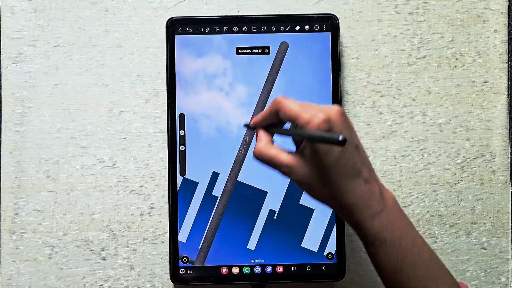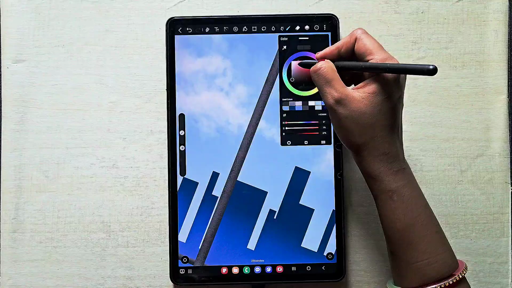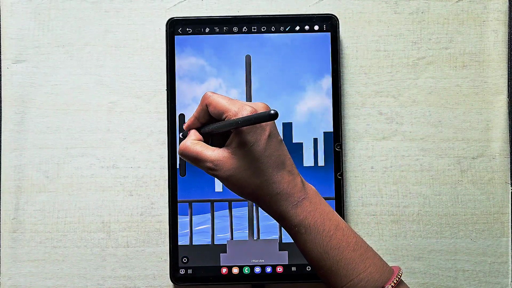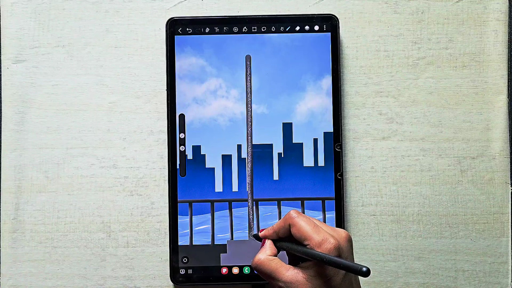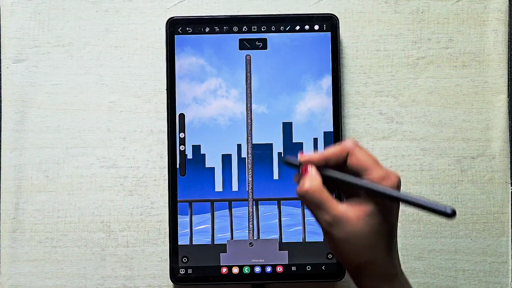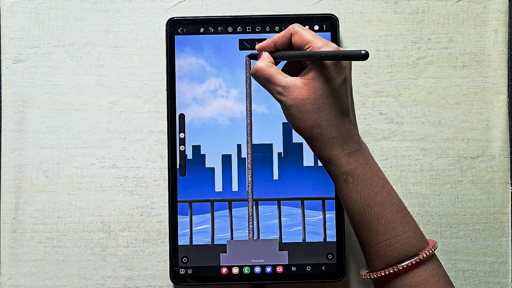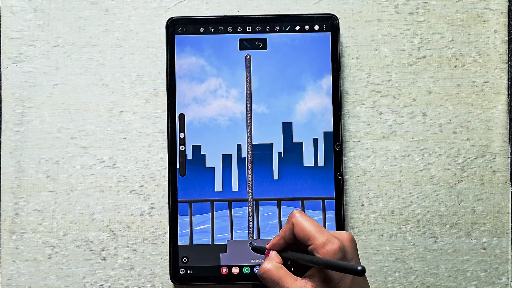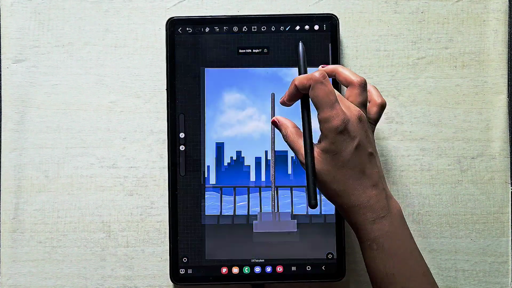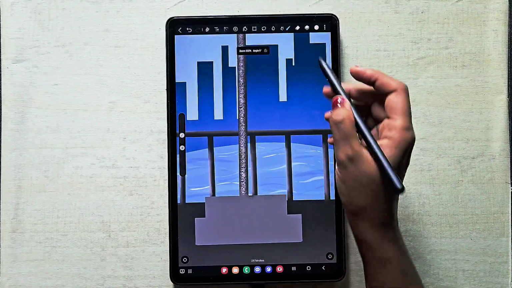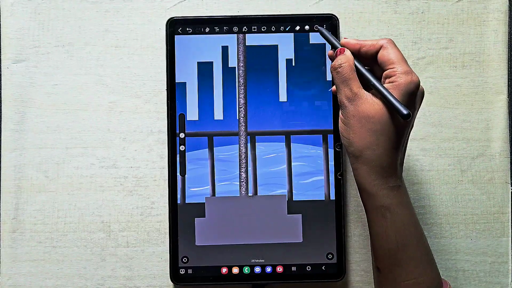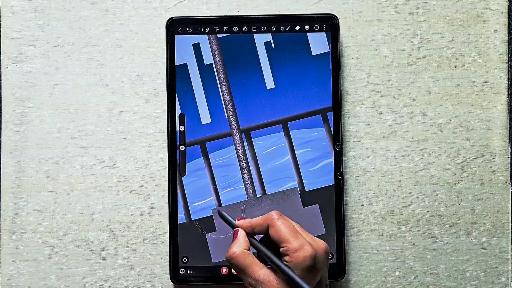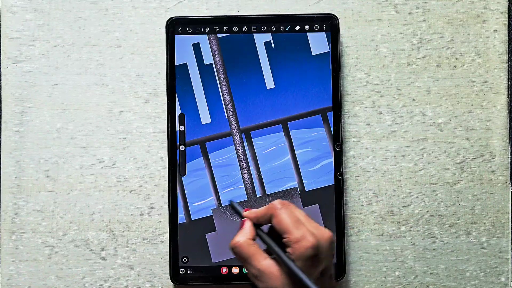So here I'm using a medium nozzle brush because I just want to add some texture to these. As I told, when it comes to the far things, they're going to be without too much detail, and the elements or the art details which are in the front are going to have more details on them. So I want the texture to be visible, so I'm using this medium nozzle brush, and also on the steps.